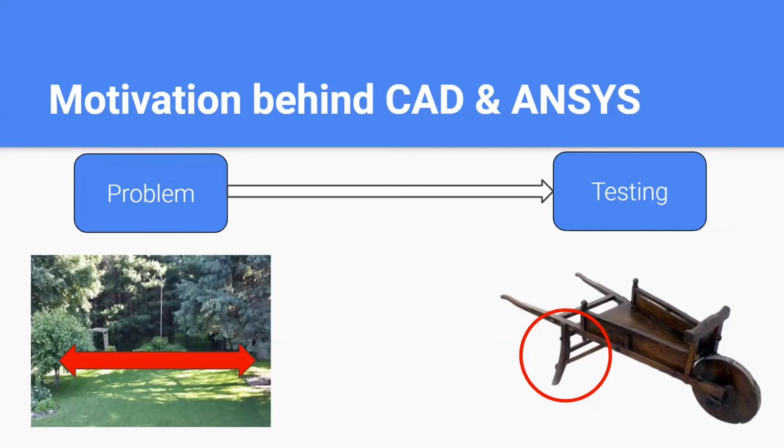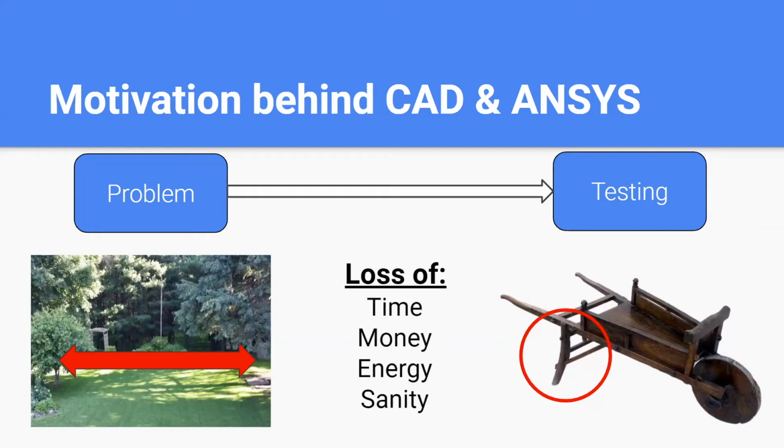And so what would you do in 200 AD? You would go chop another tree down, maybe buy some more wood, carve up a new support, try and test it again, see some results again. Does it get better? Does it get worse? Yes or no? You just go through in a cycle over and over again, and what you end up losing is a lot of time, money, energy, and I would argue a bit of your sanity as well.